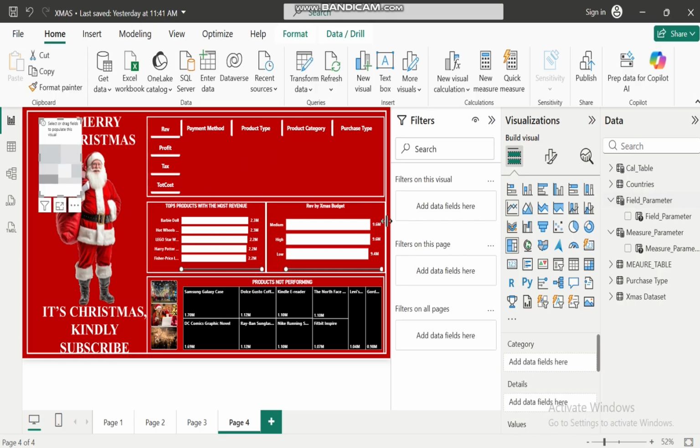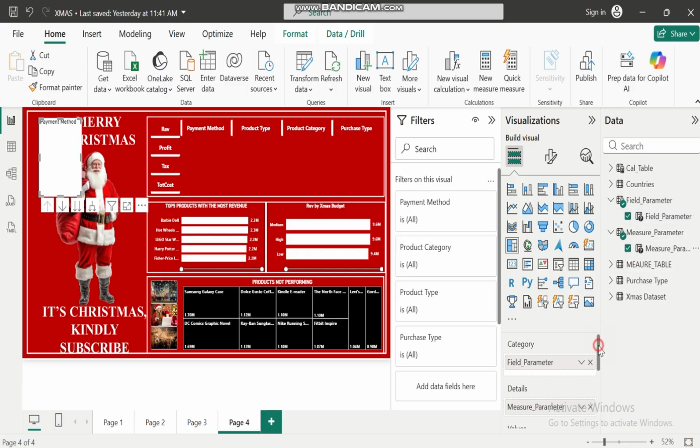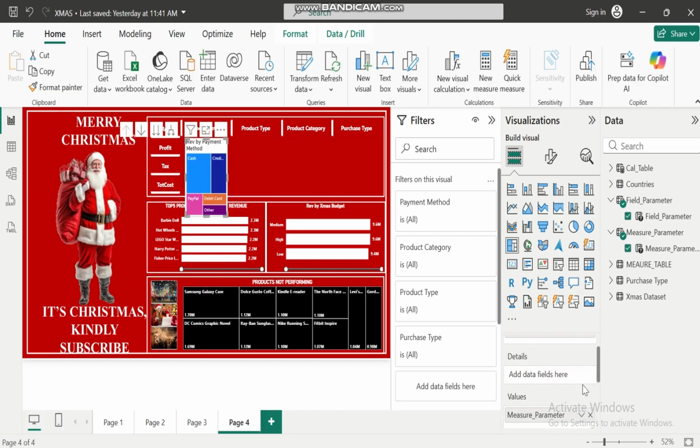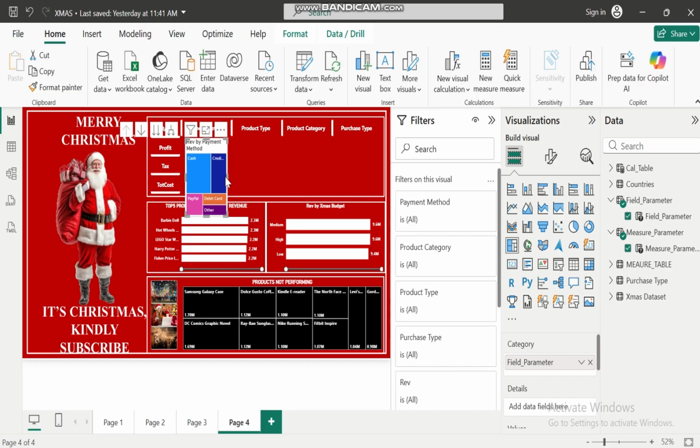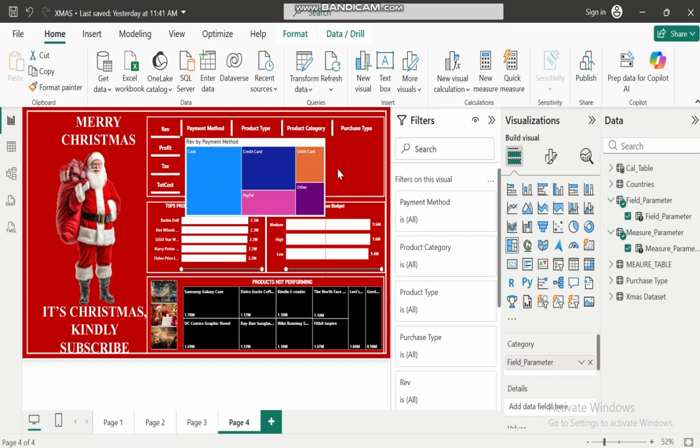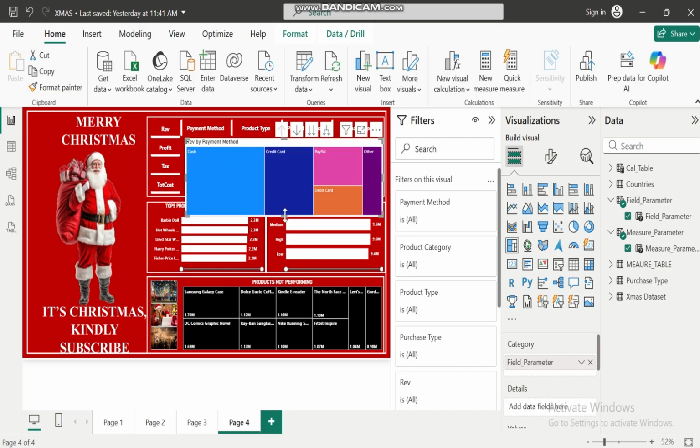So the tree map, now that we have the tree map, we are going to be using our fold parameters as the x and y axis. Okay, and so I'm first going to use this, and then I'm going to select this. All right, and then I'm going to come here and I'm going to bring this right here. Okay, I'm going to bring this right here, and then we have the column, so that should be fine. All right, okay, and then we can just increase it. And once you increase it, now we can just do our formatting.